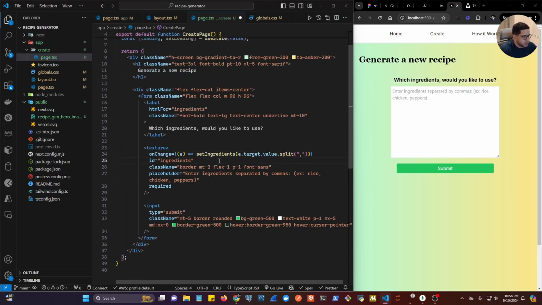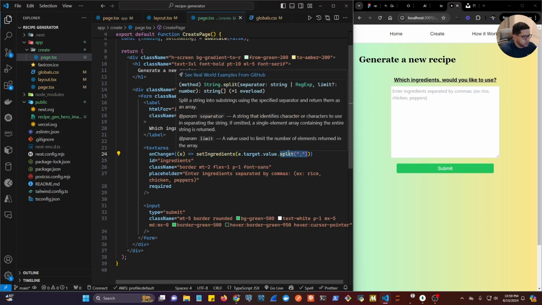Cool. Format it in here. So onChange is going to take the value inside of the input at the moment. However many ingredients they put in there, we're gonna split it by the comma so we can get an array.